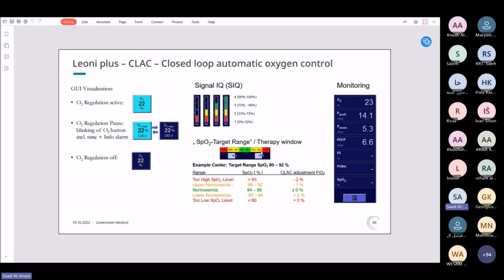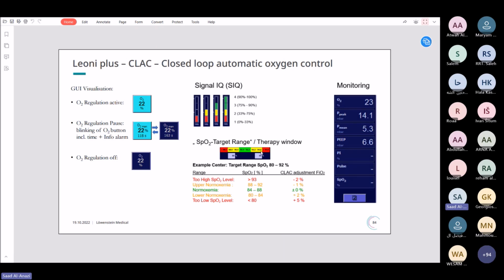For example, you set the acceptable saturation for the baby at 90 to 94. So 90 to 94 is the green zone. If less than 90, it will be yellow. If it's really less than 88, it changes to red. Also, if the patient is receiving too much oxygen.